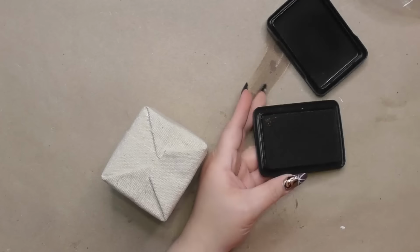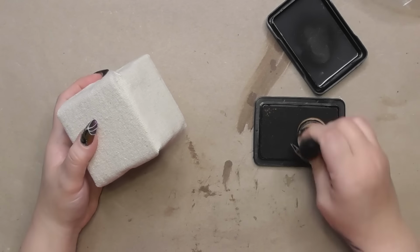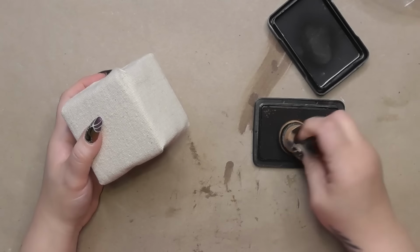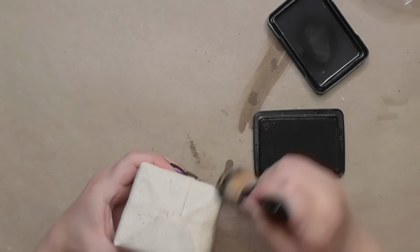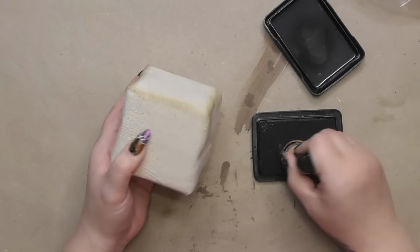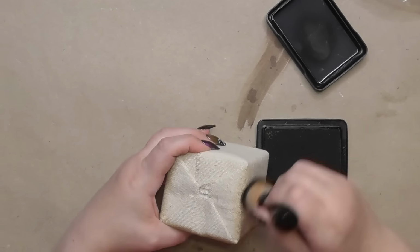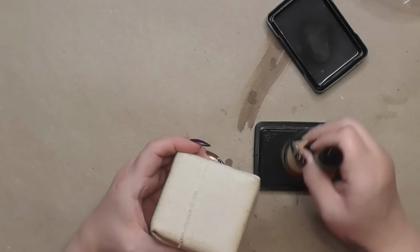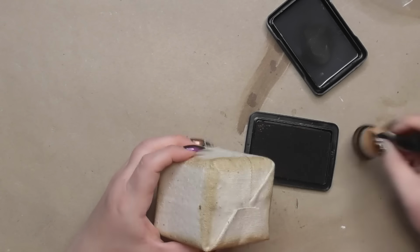Now, after we get the canvas done on there, I'm going to take my distress ink in the color Vintage Photo and this little dauber here. I have a few different types of daubers and brushes that I got off of Amazon. They are all listed in my Amazon store, including that ink pad. It comes in a set of 4. It comes with Vintage Photo and a ground espresso, black, and a smoky gray. I love the Vintage Photo and the ground espresso. I use those very much on this channel. You'll see me use them a lot.